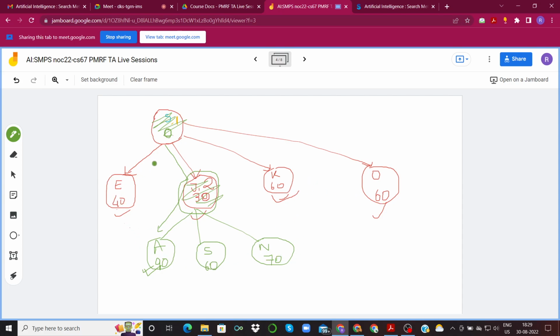See, the basic point of branch and bound is that once you have a certain set of nodes, say E, A, S, N, K, and O, you are sure that at least as of now, the cost of following this particular path is only going to increase henceforth. So it will only be greater than 90. So why look into that path when you already have a more promising path over here, this one associated with 40? Keeping that in mind, we will next refine E. So this will be assigned a sequence number 3.